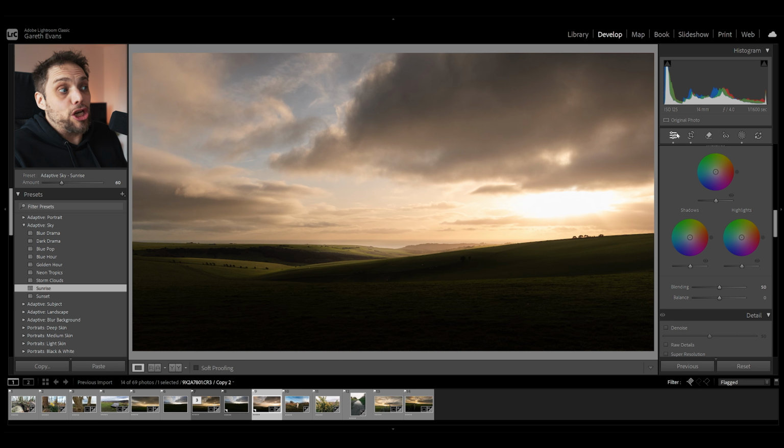And with the R6 III, I had absolutely enough resolution to be able to crop that and get a photo that I am actually really happy with. So that's nice as well. Sometimes the lens you have is the best lens that is available to you. And because it's a Canon L lens as well, it's lovely and sharp, and we have cropped in and still retained an enormous amount of detail, which is fantastic.